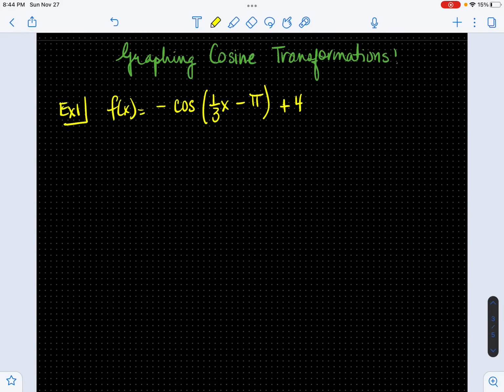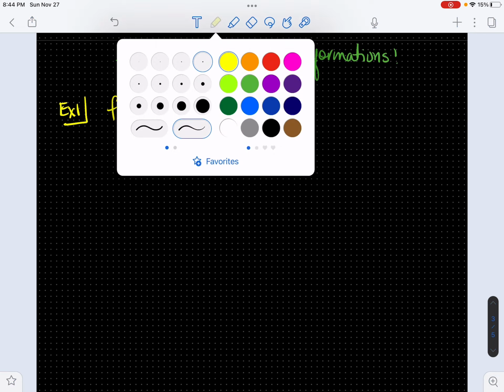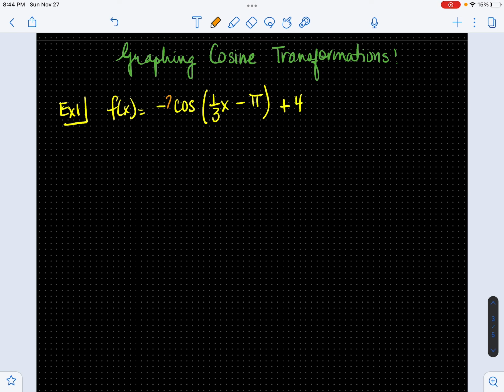Hello again. So this video is a couple of examples on graphing cosine transformations with some A, B, C, D values plugged in there. All right, let's say there's a 2 here. So my first equation, clearly you can see it's a cosine graph that I need to sketch. So before I start doing that, on the side, I'm going to tell myself that this is a cosine graph.